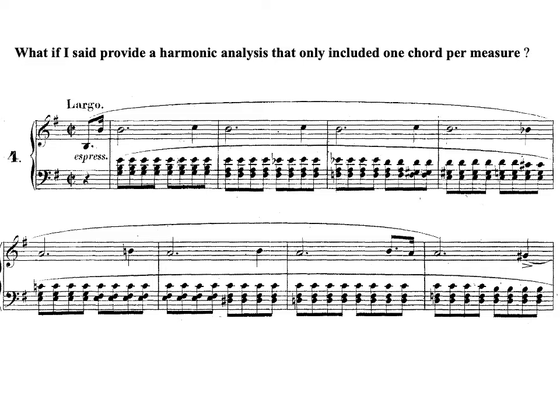Some of these measures you can get one chord and only one chord really easily. Like the very first full measure, that's an E minor chord and G's on the bottom. No reason to think too hard about that. And actually on the slide you're looking at now, also the second to last measure, that's an easy measure to get just one chord per measure. But all the other measures are tricky because they have too many notes to get one chord per measure. In fact, I'm going to go ahead and show you where the non-chord tones are. All those notes that I've got circled are the things that I think are best understood as non-chord tones. So that sort of lets you know how to build your chords.